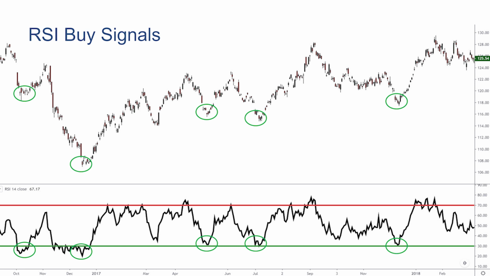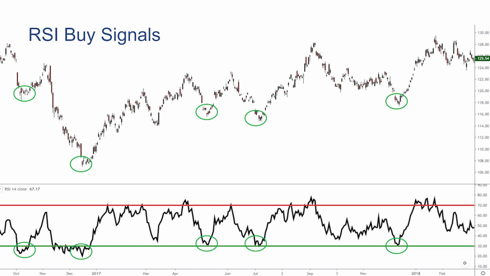A lot of traders, what they'll do is wait for a closing price above the 30 RSI as their signal point. So like in that early part on the left, where you see that it stayed for an entire month below the 30 line, it was only when it broke above the 30 line that the signal to buy actually occurred. And nonetheless, what you can observe is that the RSI did a pretty good job at identifying those oversold conditions that led to those buy on dip opportunities.